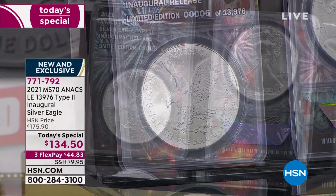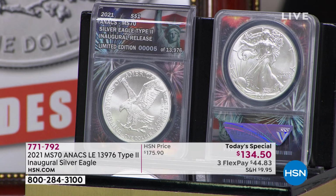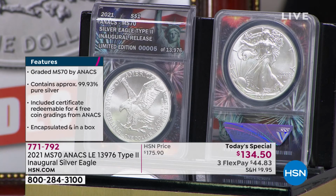They look at it: 70, 70, not 70, not 70, not 70. Those go this way and go out, back out where it can't be graded anymore. All the 70s, once they fill up a tray, it goes into another grading room. Another grader determines, yes, they do meet 70s. Then they go into the holder. Then after they're in the holder, you have another grader, how about this? What a job this is. You're the finalizer. You finalize that the coin wasn't damaged being put into the holder, then and only then is it shipped out.